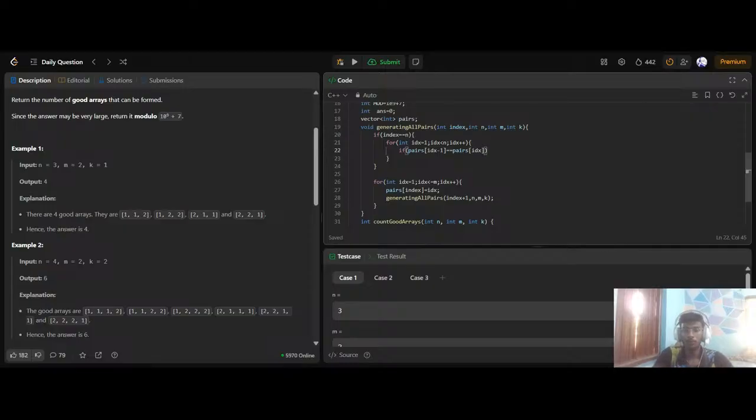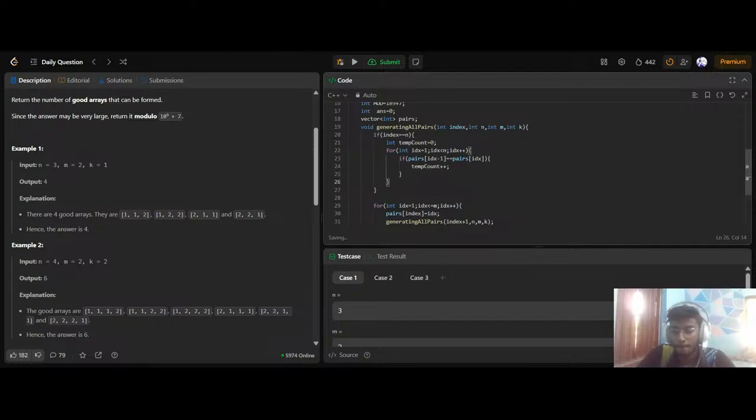If it is equal to this element, I'll keep a variable here, int temporary count is equal to 0, and I'll do count plus plus.